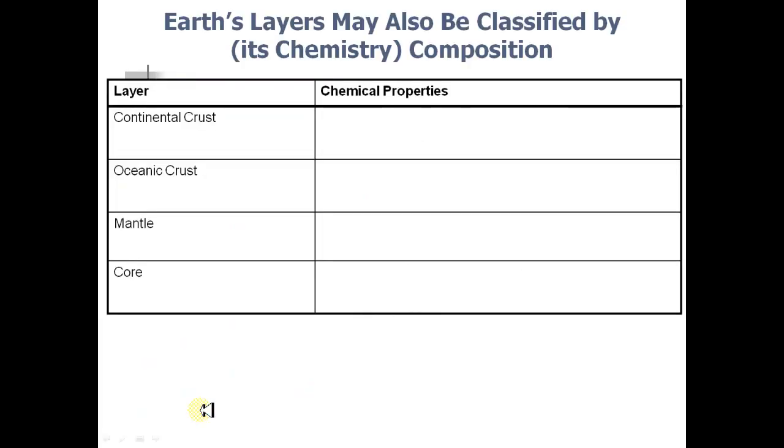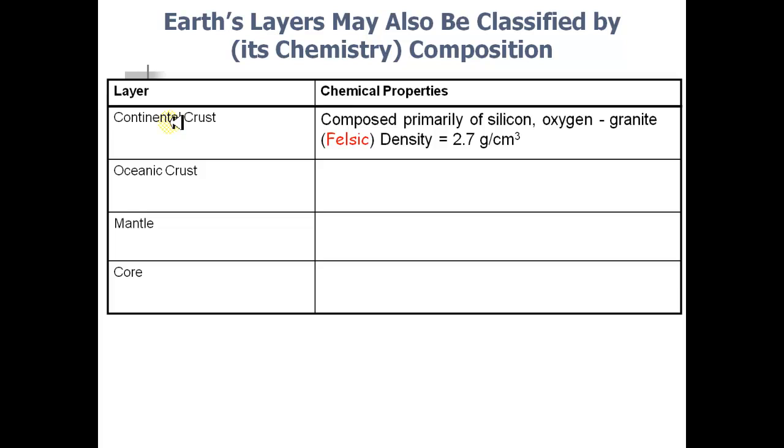Okay, you've got a data table I'd like you to fill in. The crust, again, is the thinnest, least dense of all the areas. It is composed primarily of silicon and oxygen for the silicate. The primary mineral, intrusive, is called granite. Extrusive would be called andesite. They are felsic in background, which tells you that they've got a silicon type material along with some iron. A density of about 2.7 grams per cubic centimeter.